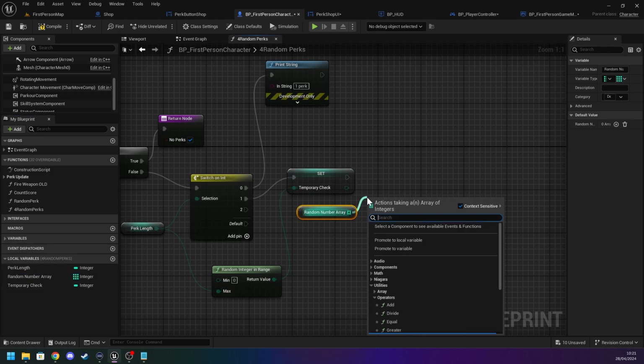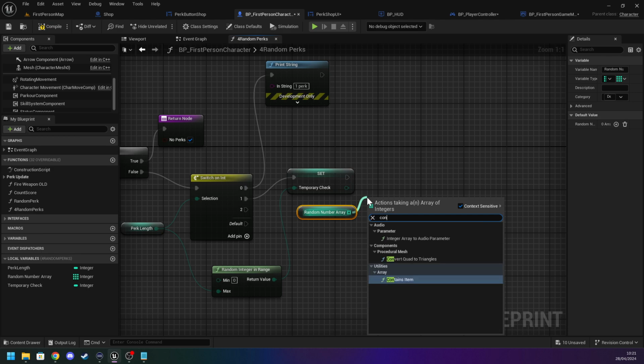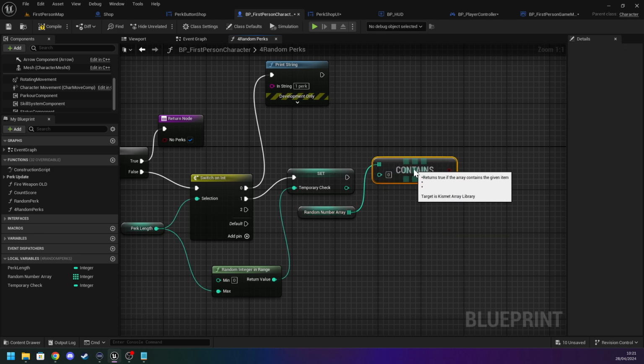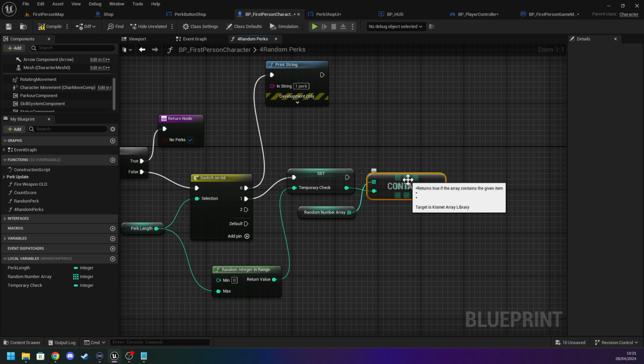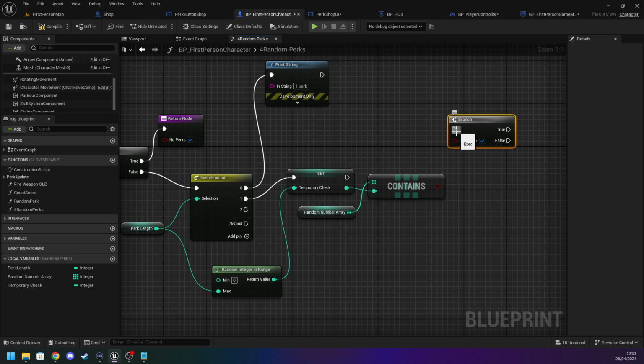Get random number array. So we want to check if it contains that, and if it doesn't, if it does, we want to set it back to here.